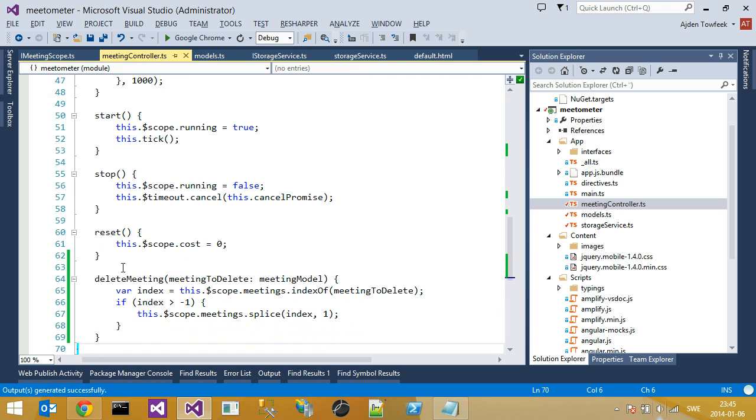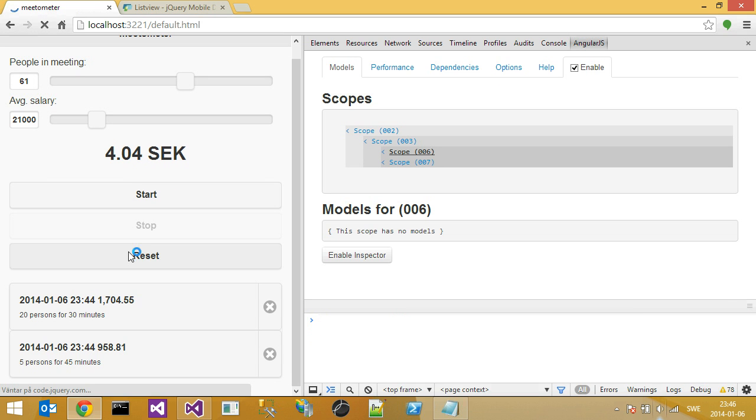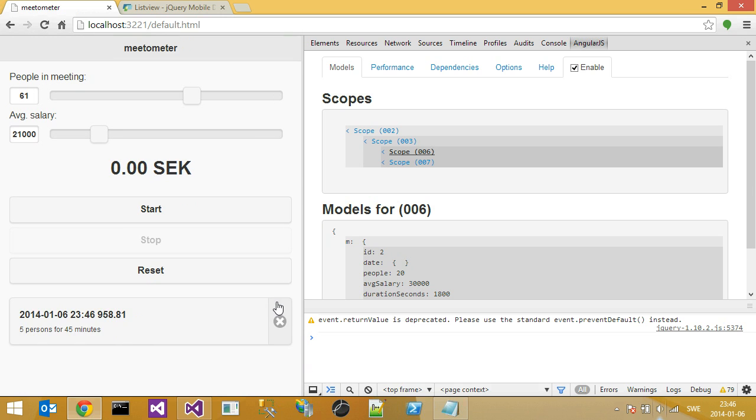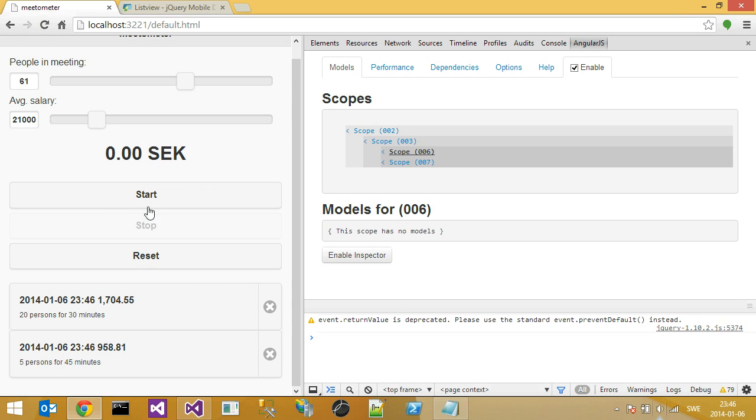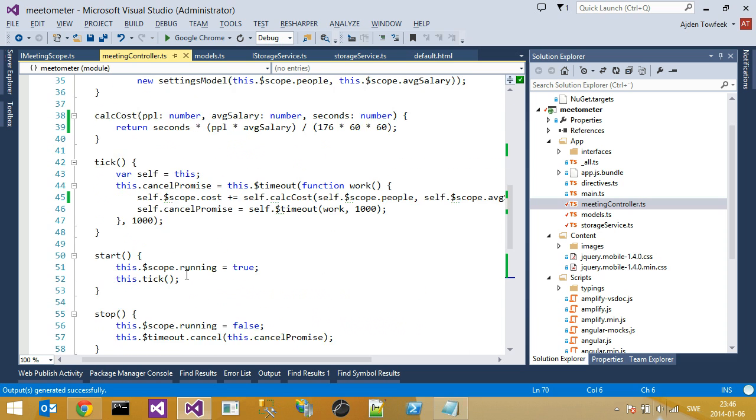Okay. Right, delete seems to work. But now every time we refresh this page, we're gonna get the meetings back. That's because we aren't actually watching the collection and storing it and resaving it when it gets changed. So let's do that as well.